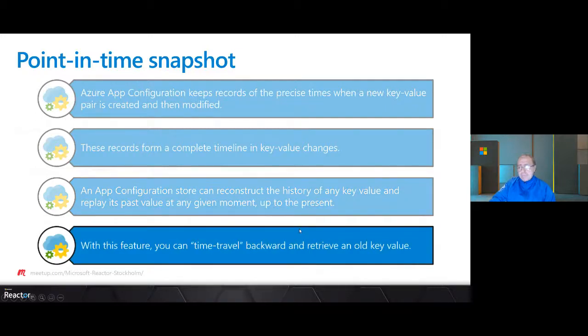And finally, yes, I can say you can time travel backward and retrieve all the key values to retrieve a stable situation, a stable configuration, and then understand what happened. Okay, so you can retrieve immediately the situation. You can come back to the stable situation, to a configuration that works without looking in different files or in different applications. You have just one place you can look at and you can interact with. Okay, just simple.